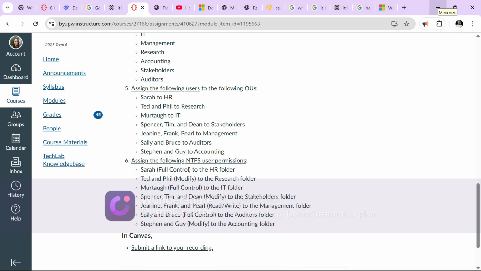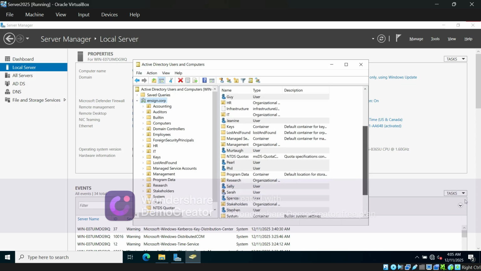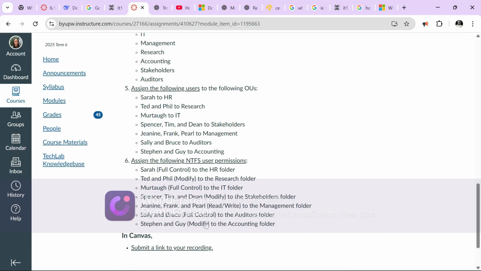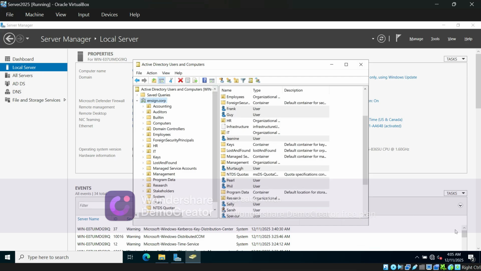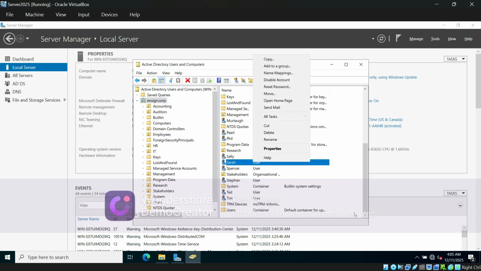Okay, so we are going to put these users to the organizational units. So the first one says that we are to assign Sarah to HR. So you come look for Sarah here. Look at the properties of Sarah.